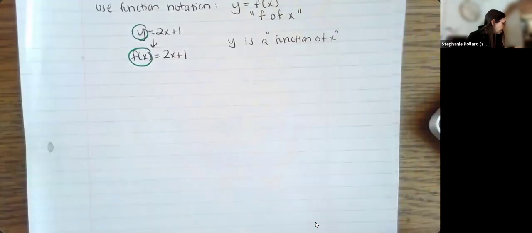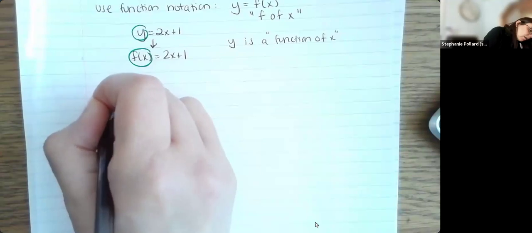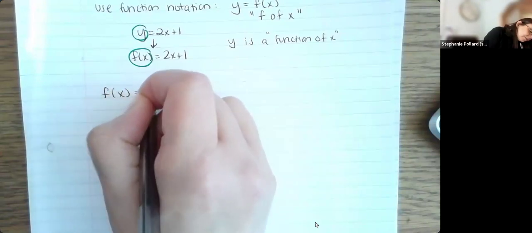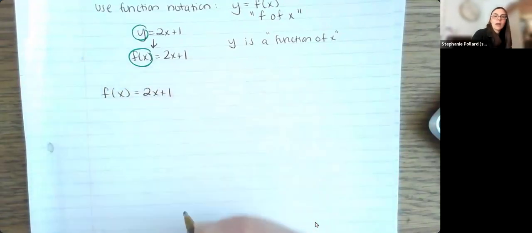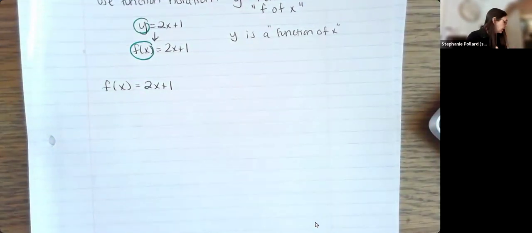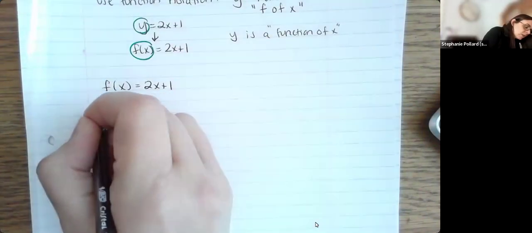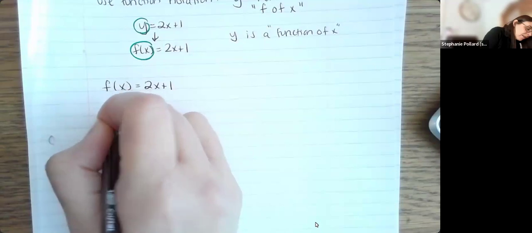All right, so how do you use this function notation, right? So let's start with this here. Let's say I want to plug in different x values, right? So let's say I want to evaluate this function. It would look like this instead. So let's say you got a question that said, hey, what is f of 3?